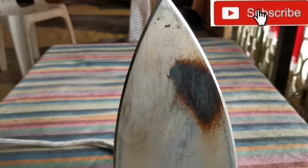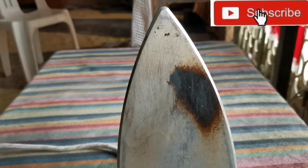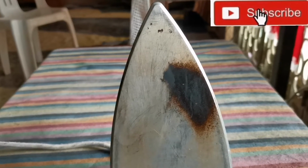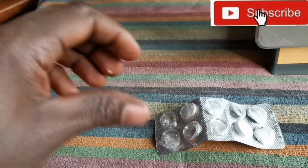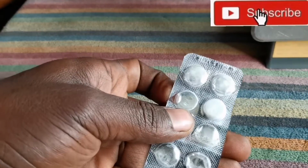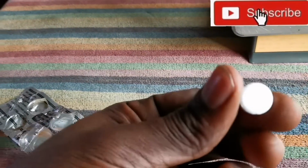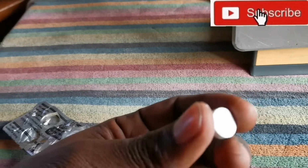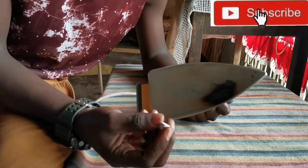We are going to get the tablets. Not that every tablet can work, but we are going to use the so-called Panadol or Kamadal. I think many of you know it. It is over here, as you can see. Don't mind if it's too old, but we just want to get only one, which is here. After getting this one, this tablet of Panadol will help you remove this, as you can see over here. This is our tablet of Kamadal or Panadol, as I've showed you.